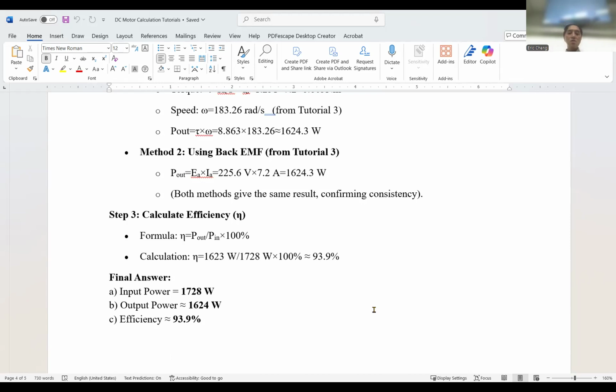You can see that all the previous 3 to 4 tutorials are only based on the voltage equation, torque equation, and also back EMF equation. So they are all simple. But I think you had done that a few years ago, right? Now I have given you a refresher. Make sure you can reuse the equations.